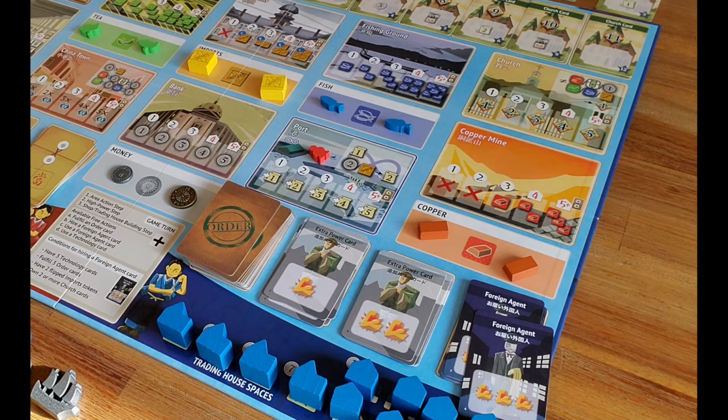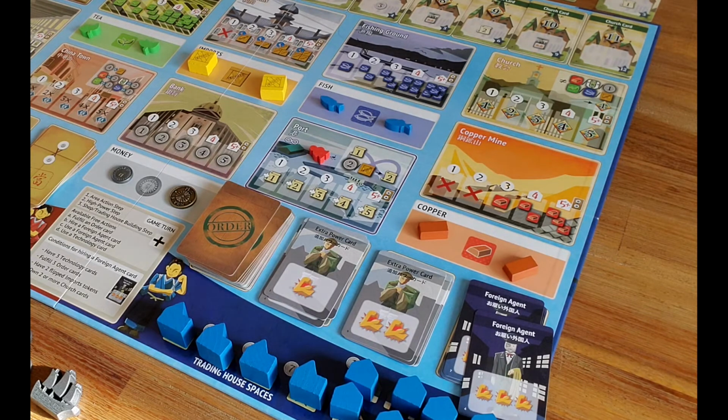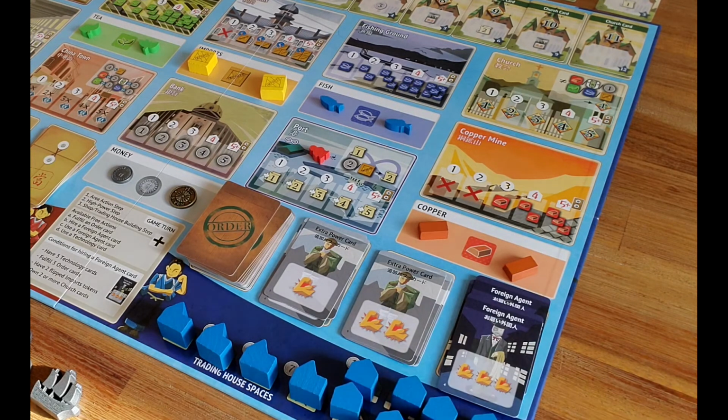Again, you have to have 3 technology cards, you have to have fulfilled 3 order cards, you have to have flipped 2 import tokens, or you have to own 2 or more church cards. And each one of those things will only let you hire 1 foreign agent. So you have up to 4 agents that you can purchase throughout the game. The third thing you can do as a free action is to use a foreign agent card. So once you have it, that'll give you an extra turn at some points in the game.